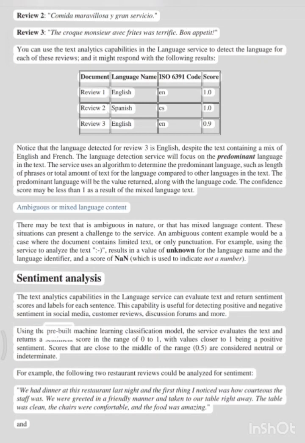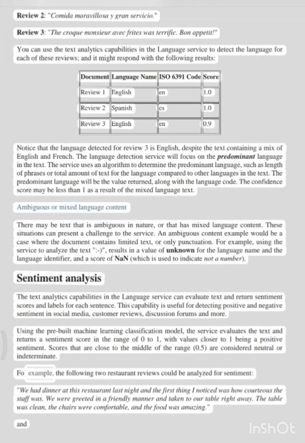Using the pre-built machine learning classification model, the service evaluates the text and returns a sentiment score in the range of 0 to 1, with values closer to 1 being a positive sentiment. Scores that are close to the middle of the range, 0.5, are considered neutral or indeterminate.